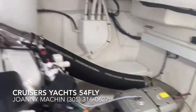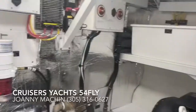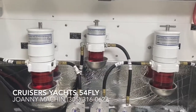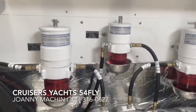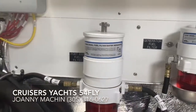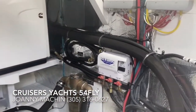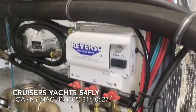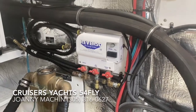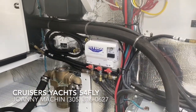Pods right here, AC, strainers, and then here you have your fuel filters. Everything is labeled — every wire, every hose — making it really easy to work on. And then my favorite: the reversal oil change system. It makes oil changes a breeze — it can dump out dirty oil and pump in new oil at the push of a button.